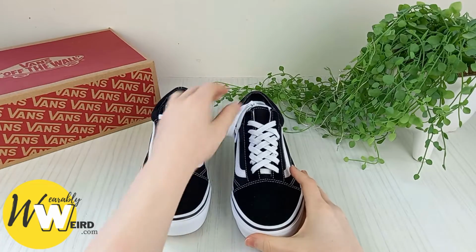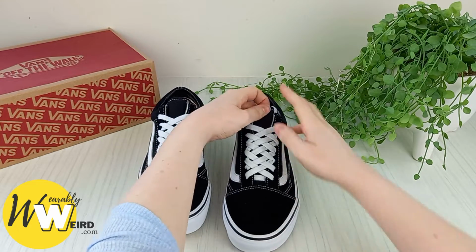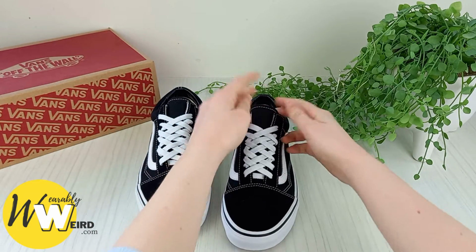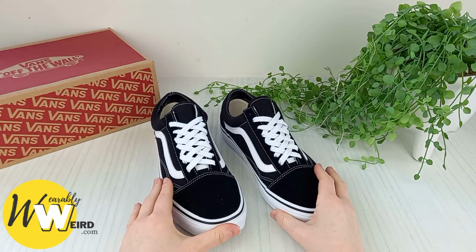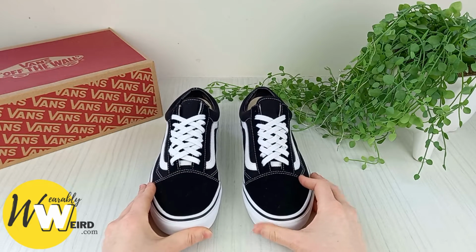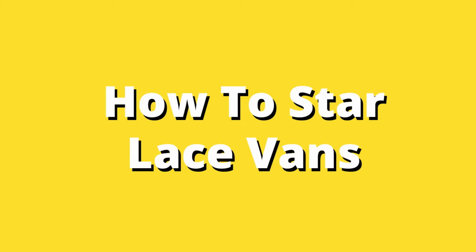Now what you can do here is bow the laces as normal. I like to bow mine and then tuck them behind the sneaker tongue. I find that doesn't bother the top of my foot personally, and it finishes the look off in a nice crisp way. Then repeat on your other shoe, and what you'll have is a really cool diamond laced pair of Old Skool Vans.